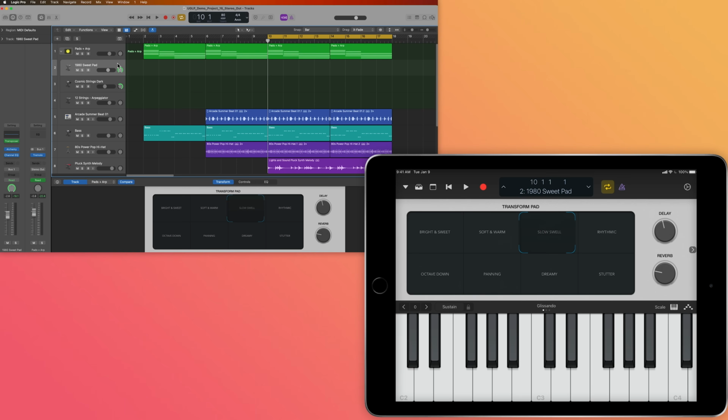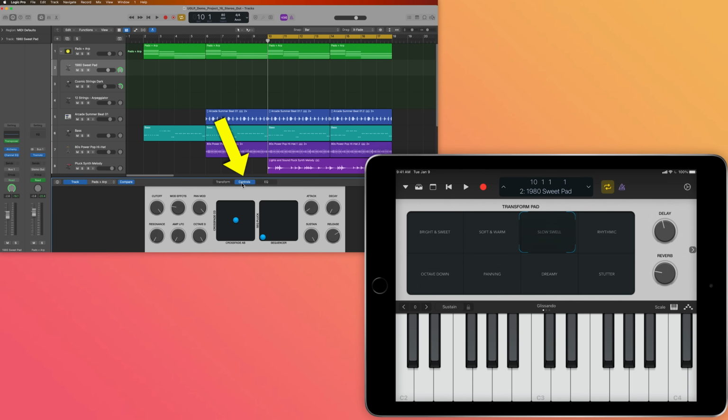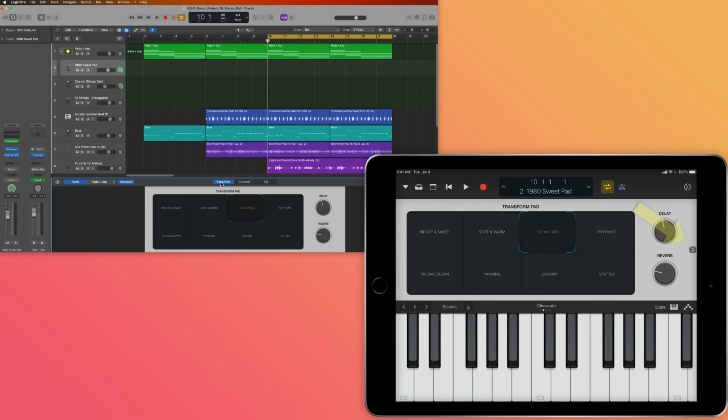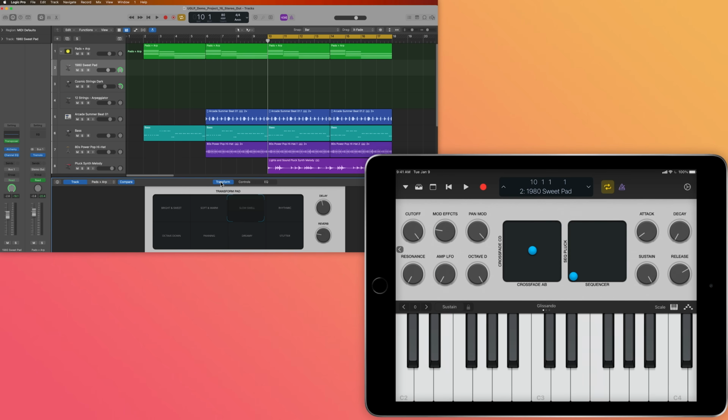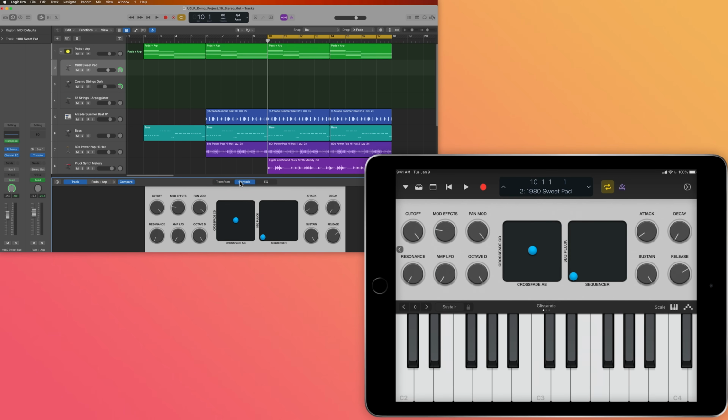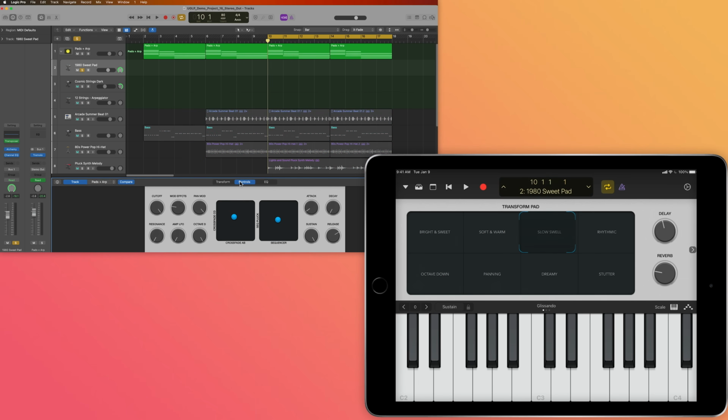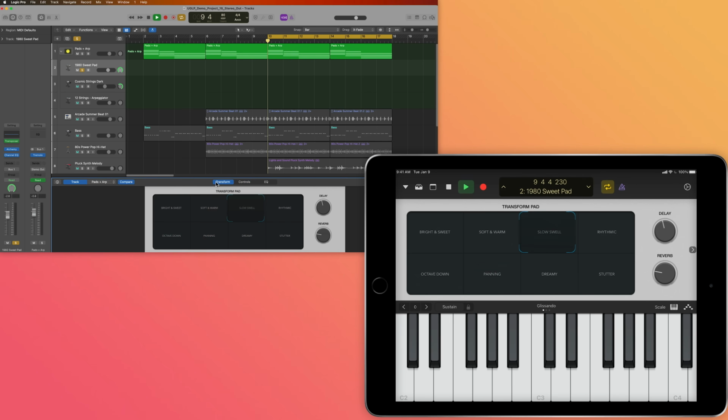So for this track, the instrument is Alchemy, and the smart controls are the transform pad. This is an XY pad that can be used as a macro control for multiple different effects. But you'll also see that there's options for other controls if I click controls here. So how do I see these in Logic Remote? Well, if you click this arrow on the right side here, it'll move over to the next panel of smart controls. And you can see I have two different XY pads I can control here, along with a number of other controls. So if I just solo this track, let me hit play and move around this XY pad, and let's see what this does.